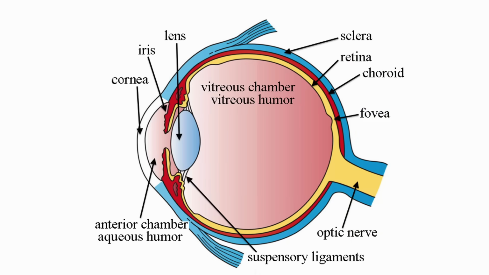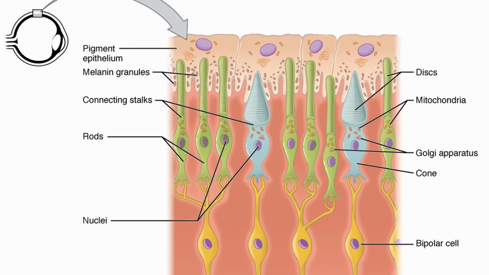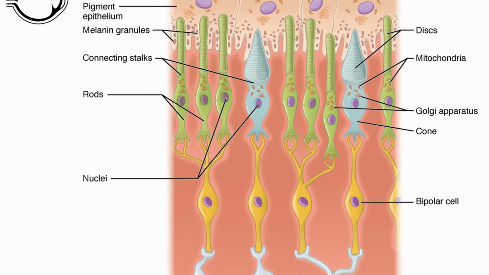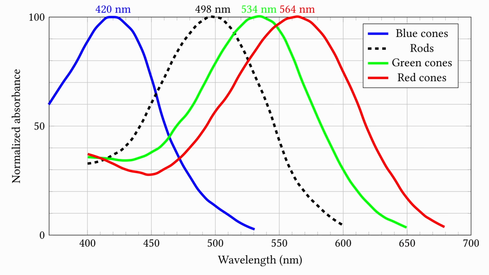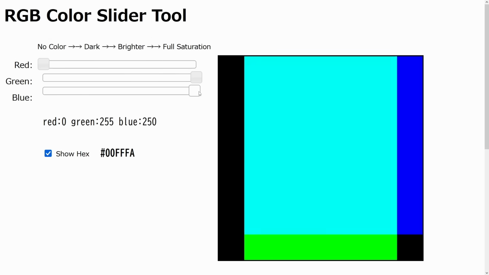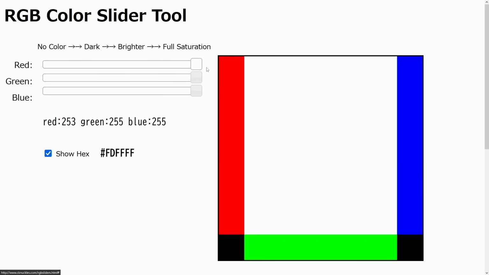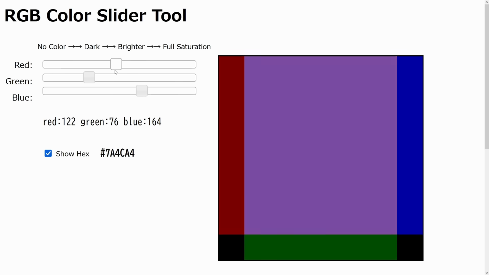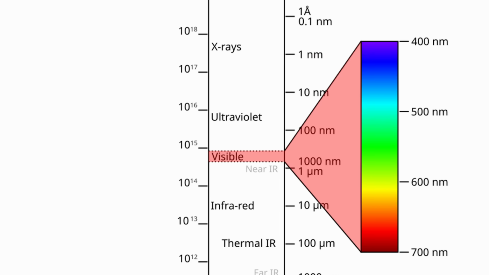Within our eyeballs, we have rods and cones, and these are attuned to detecting different things. And for detecting color, we only have 3 detectors. These are tuned to very specific wavelengths of light. And just by measuring the combination of the intensity of those 3 colors, we can come out with the full color spectrum. But you can see that this visible spectrum is just a tiny sliver of the total amount of electromagnetic radiation that's out there.